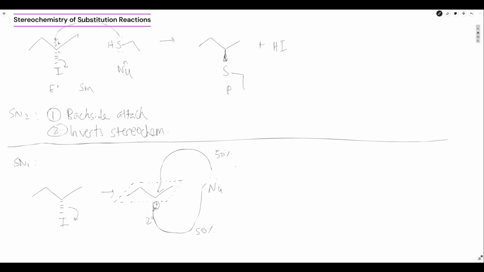So in other words, we get a statistical distribution of products because the carbocation is in a p orbital and therefore it's planar. So what you actually get in this case is 50% of this, and 50% of this. And what we call this in organic chemistry is a racemic mixture or a racemate. So SN2 proceeds with inversion of stereochemistry, and SN1 simply racemizes. Any stereochemical information we have in the starting material is completely and totally lost in an SN1 reaction because it goes through a planar intermediate where all of the stereochemical information is lost. So SN1 racemizes.